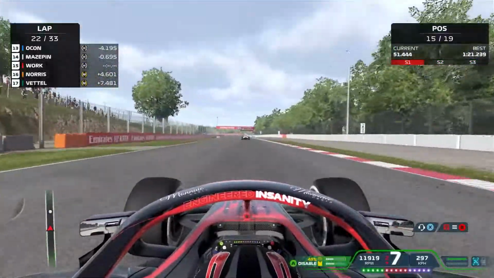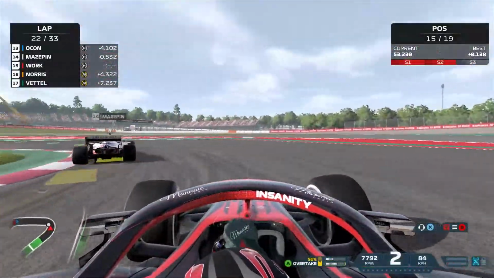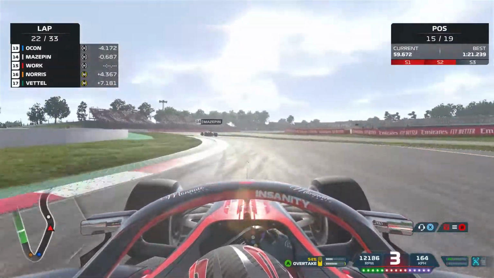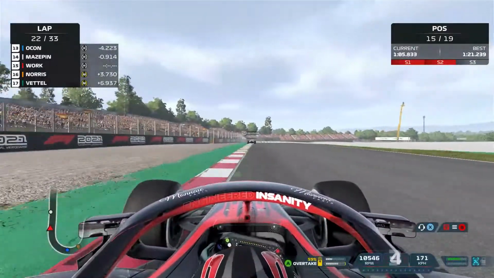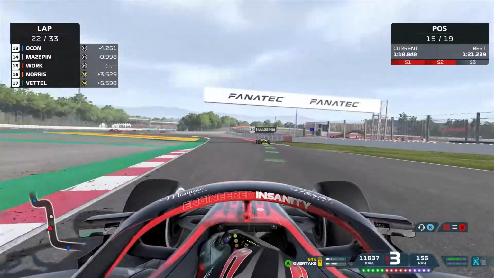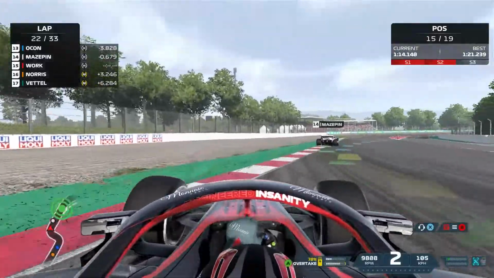We can salvage something as we are in DRS range of the Russian driver in the American team car, even though the car kind of looks a bit like a Russian flag, but that's beside the point. We are closing, and that car is slower than us. However, we are also on much more worn tires than him, so I don't know if we'll get closer.